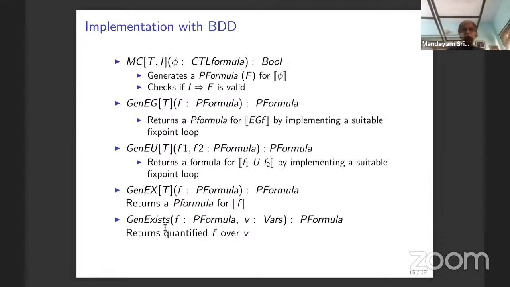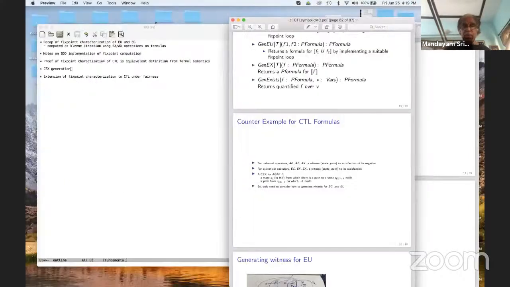At the bottommost level, you will have something which implements the existential quantification elimination. For this, there might already be a function in the library for you. But what you will start by implementing is EX and AX.